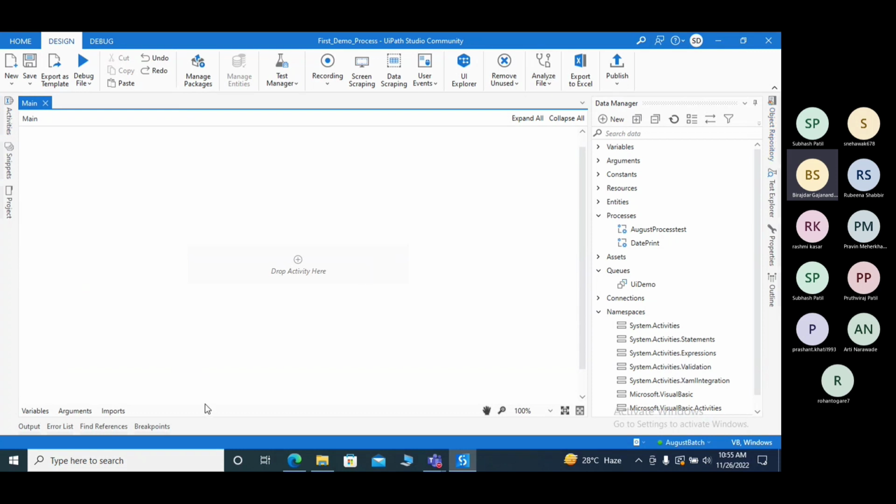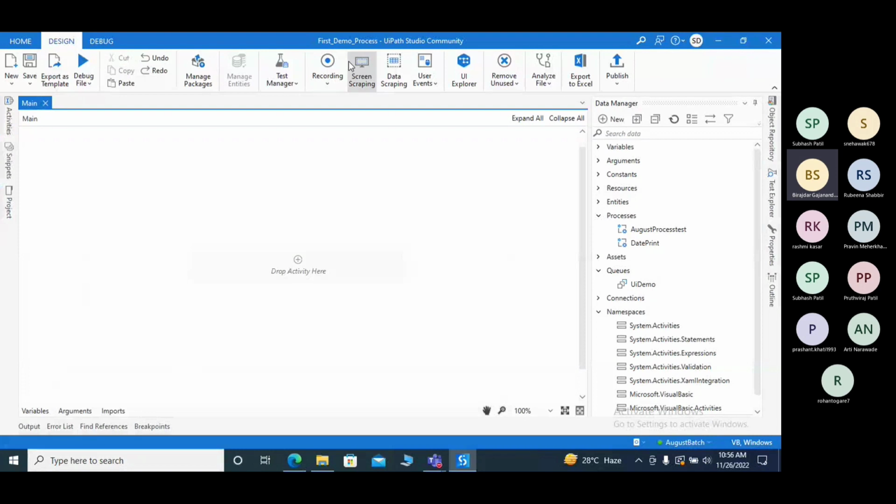Sometimes what happens, since you are not that familiar with UiPath Studio, this activity panel or any project panel might be disturbed here and there. You have to go wherever it is available and you can just search activities. But 90% of the time the position of your activities is here only. This is the left side of your panel.